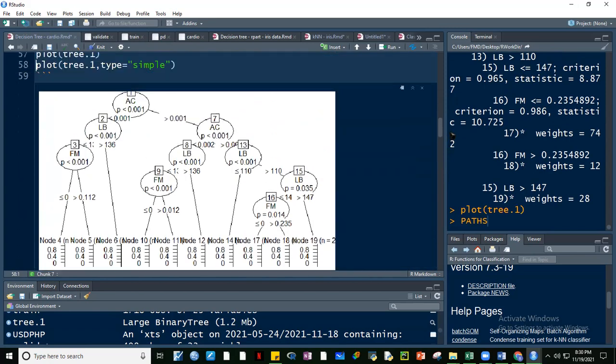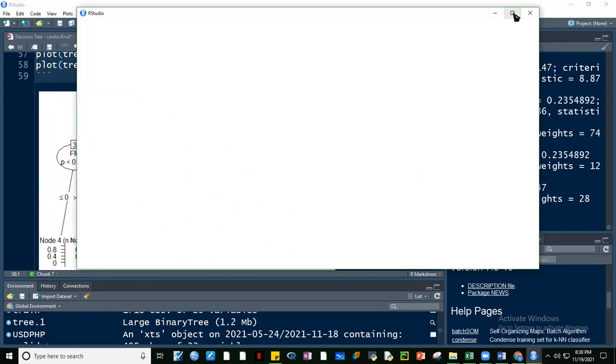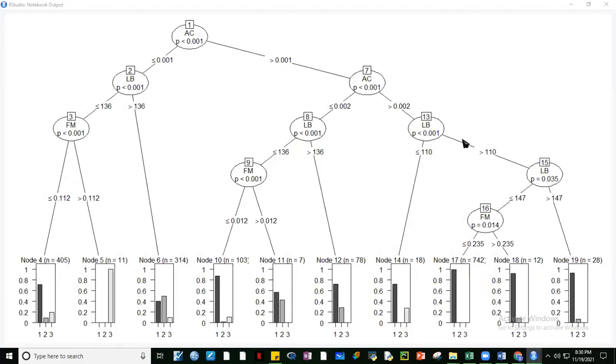Now this looks a lot easier. Let me increase the size, let me maximize this. So this is our diagram. This is our decision tree. Now take note, it looks like an inverted tree. AC is the root, so that's the most important one. If you invert this, it will look like a tree. These are the leaves. These are the 10 terminal nodes: 1, 2, 3, 4, 5, 6, 7, 8, 9, 10. The one that I mentioned a while ago.